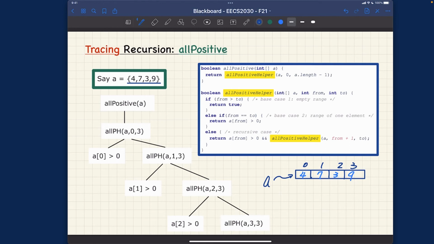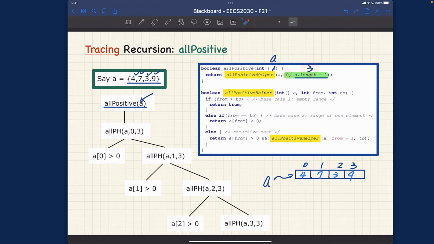So we start with this particular call over here. We're going to pass by value, so A is going to be passed over here, right? So this part over here would just be A. And then we're going to say 0 to A.length - 1. To be more precise, A.length in this case will be 4: 1, 2, 3, 4. A.length - 1 is going to be 3, meaning that we're going to go from index 0 to index 3.